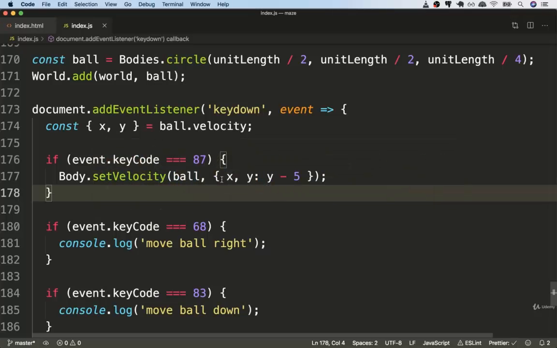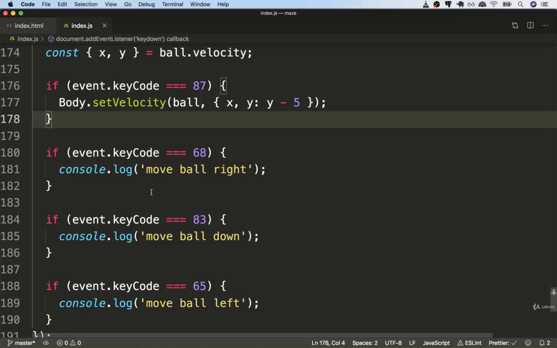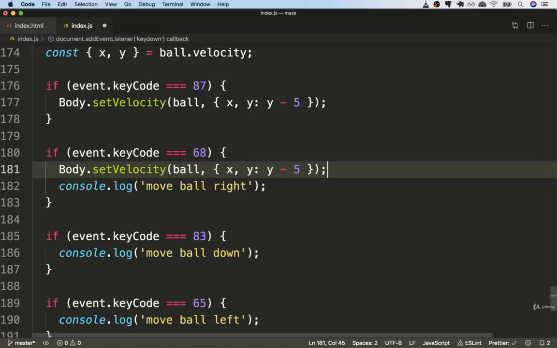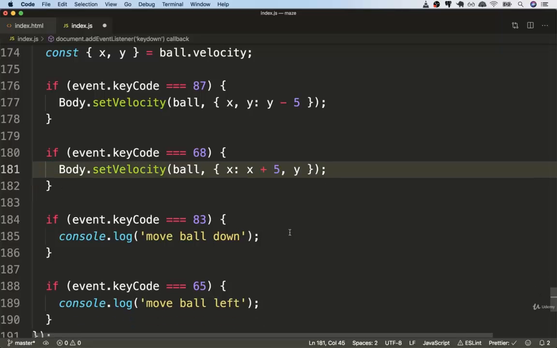So let's now repeat the same process for each of our different directions. I'm going to copy that set velocity, and we'll take care of going right next. In this case, I'm going to clear out the X and Y inside of here. If I want to move right, I'm going to do X of whatever the current X velocity is, plus 5, and the same Y. And I'll delete that console log.